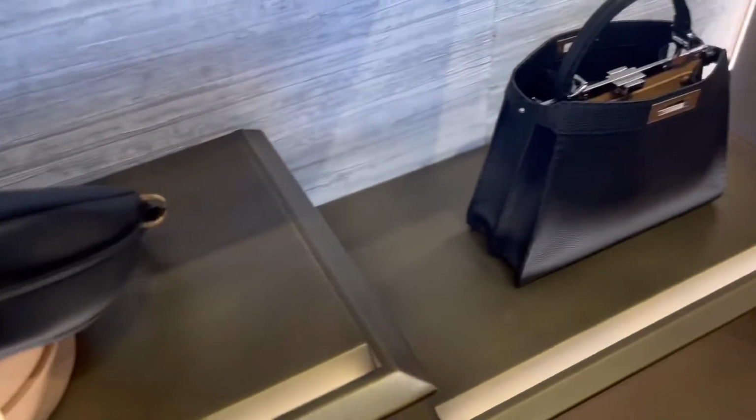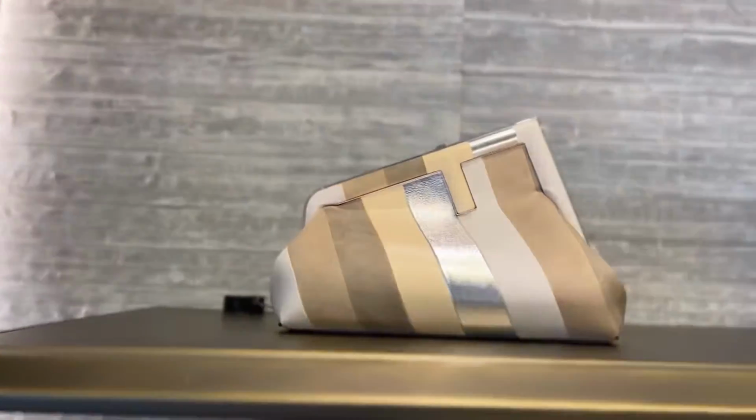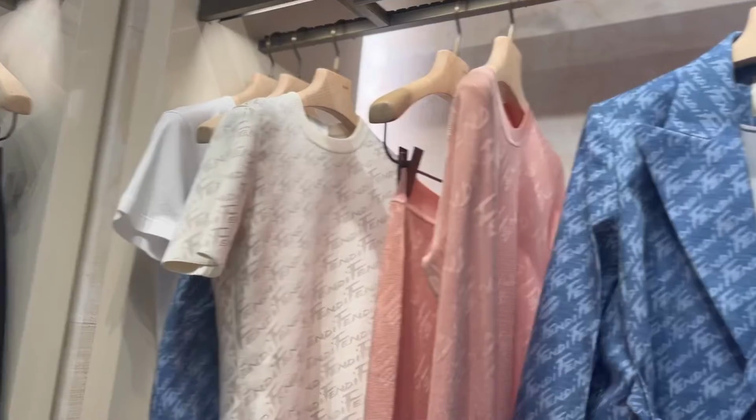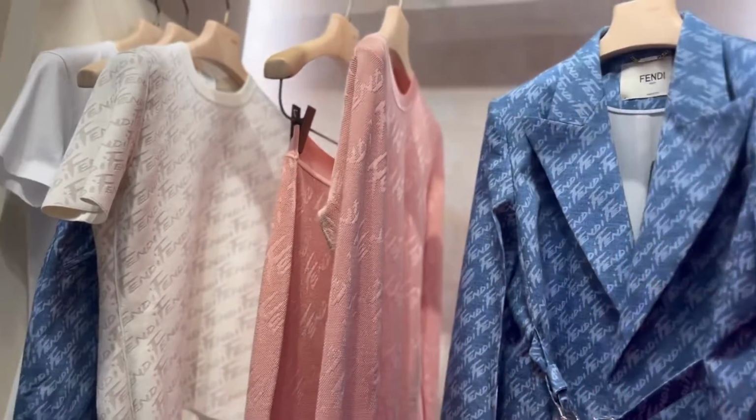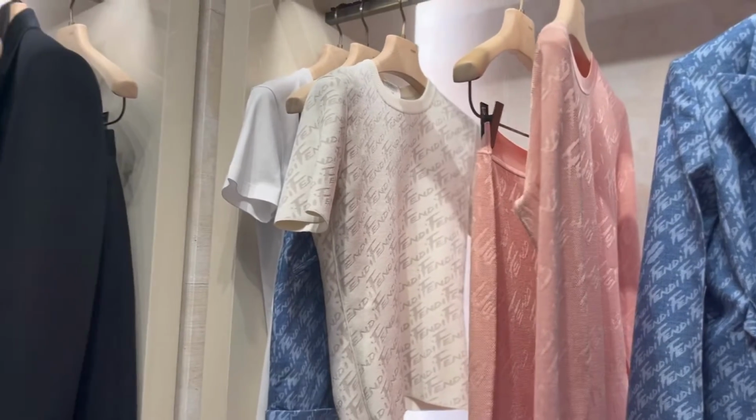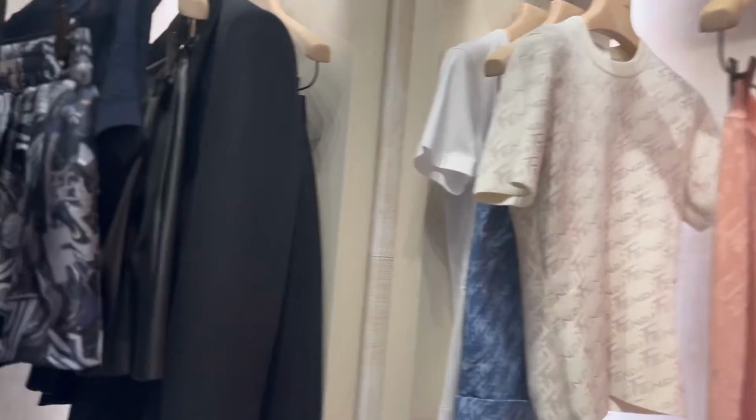And I love the Fendi at the bottom of the bag. Things that he did. And then that logo is called Fendi Brush. And he actually made that, like... This? Right here? Yeah, so we brought it back. Oh, like he drew it. That's awesome.